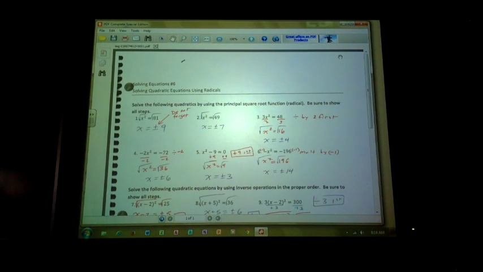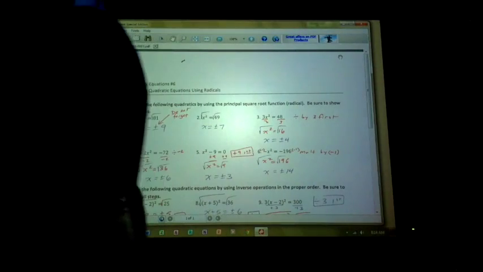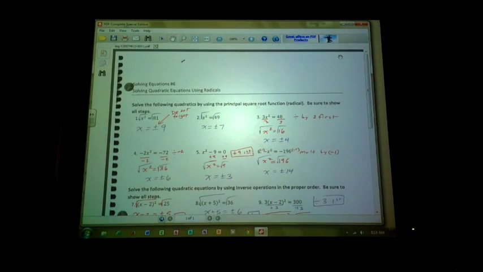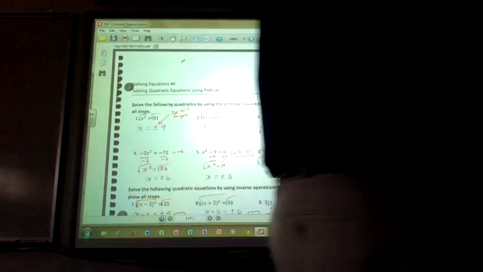The third one, you have to first start out by dividing by 3. So treat that as 3x squared equals 48. If you divide both sides by 3, you're going to get there first. That's going to be x squared equals 16. And then if you take the square root of each side, you wind up with plus or minus 4. Okay? So we write plus or minus 4, but that's positive 4 and negative 4 are the answers.